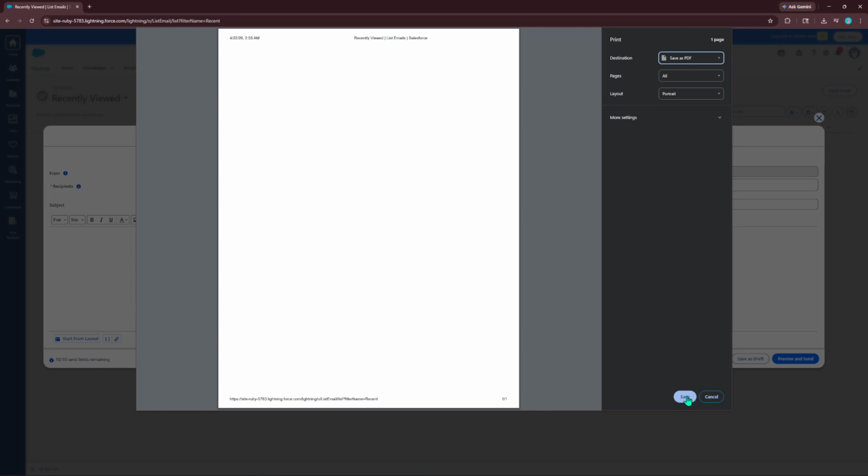A quick tip to keep in mind: make sure that your email is finalized before saving it as a PDF. Any changes made after this process won't be reflected in the saved document, so double check for any typos or last-minute edits before proceeding. This process is not only efficient, but also incredibly user-friendly, making it accessible for anyone, regardless of your level of tech savviness.